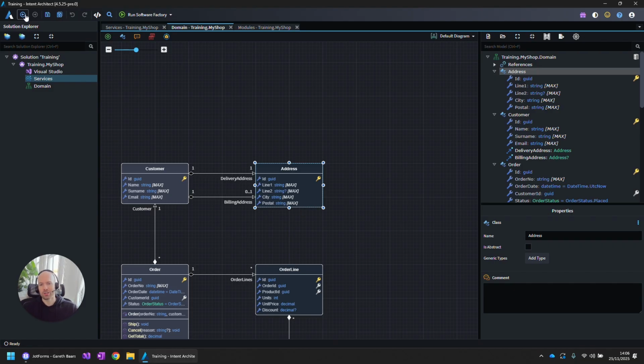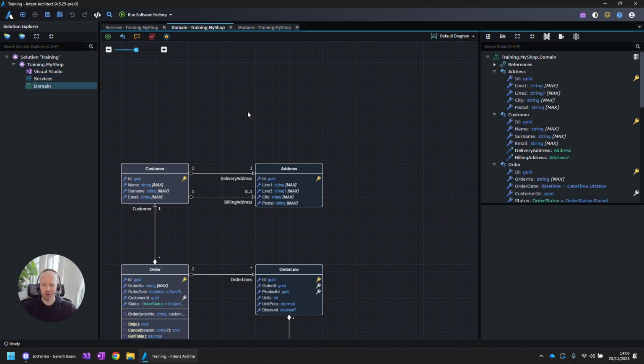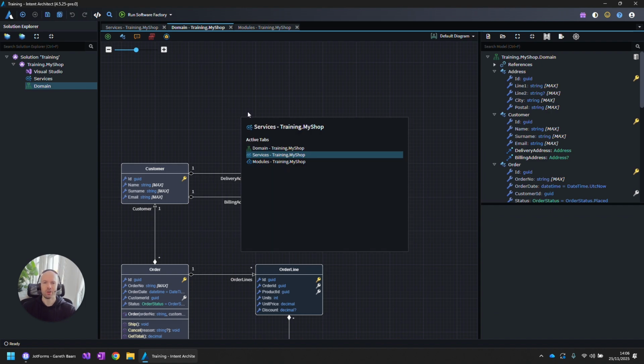But sometimes we actually just want to flick between different tabs, and the most efficient way to do this is through the Control Tab system. If I hold down Control and push Tab, notice that a tab selection option comes up, and if I keep pushing Tab, it'll take me through the different options. It'll cycle through the different active tabs that I currently have available. If I then hold down Shift and press Tab again and keep pushing Tab, it'll cycle through this in reverse.